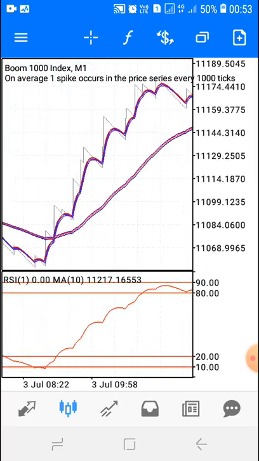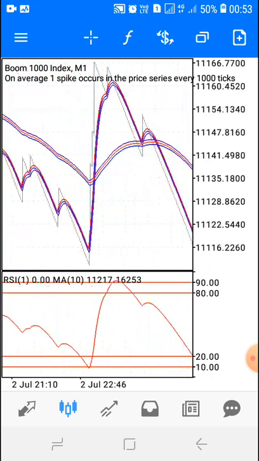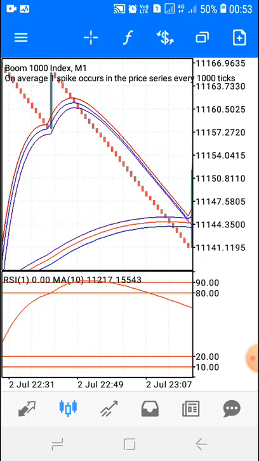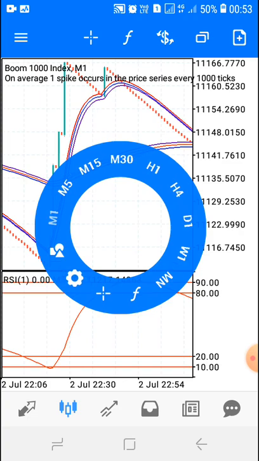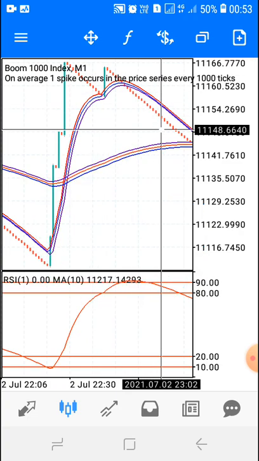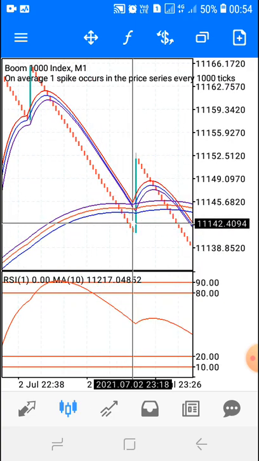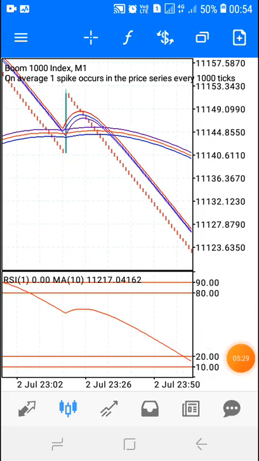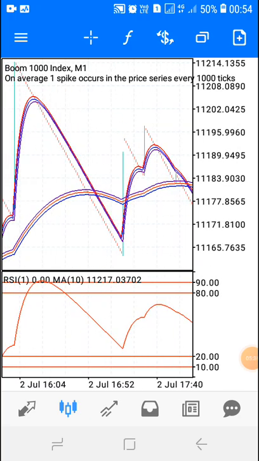That one was moving as well. That one wasn't moving. So what's happening over here? We have this small double top, as you can see over here. And then with the crossover, 1, 2, 3, 4 candles profit. And then you could have taken another 1, 2, 3, 4 candles profit. A spike would have occurred, but after the spike, the market went straight down. So that is basically how you use this strategy.